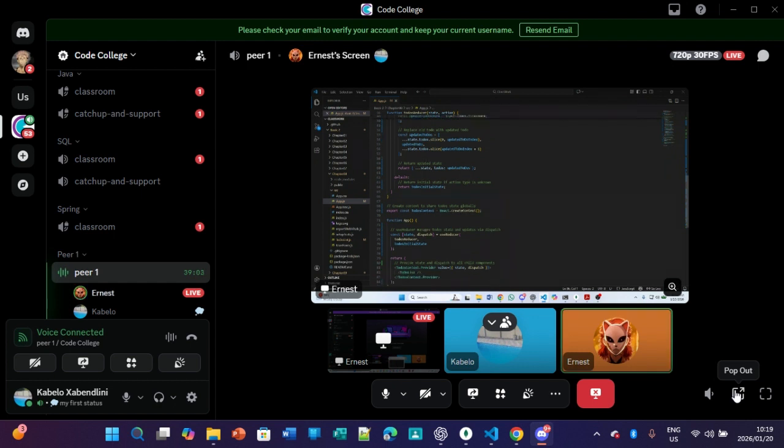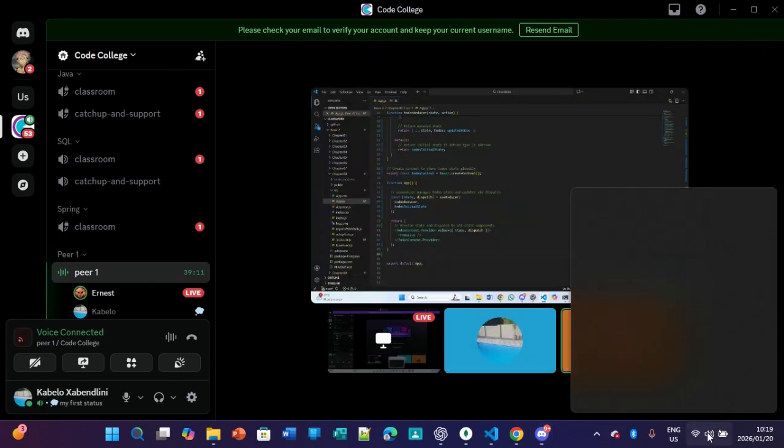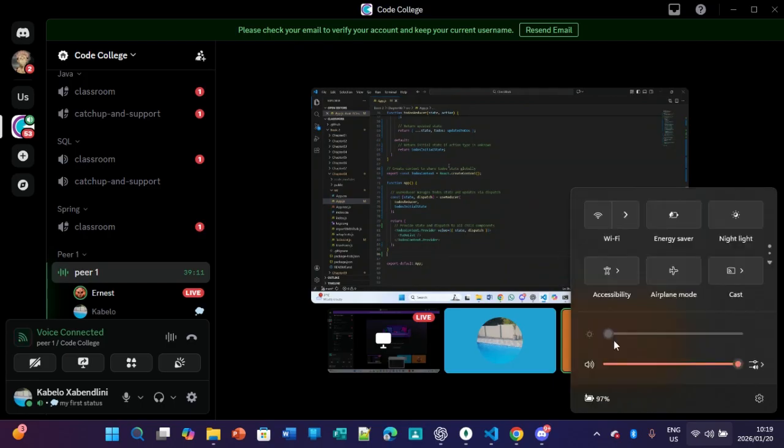Then we go on and export the variable TodoContext, which creates a context to share to-do states globally. Then we have our function App, which uses useReducer to manage to-do state and update it via dispatch.